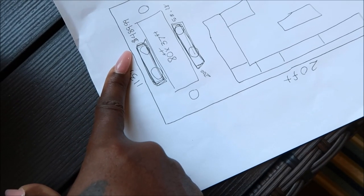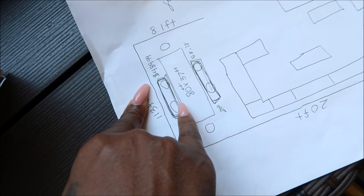In the fall and winter months, you can still sit outside and enjoy a nice breakfast or brunch, because the weather isn't too bad. So I want to find a table that's gonna fit everything, and I'm gonna show you guys my little DIY diagram one more time to show you the measurements of the back. I'm gonna be looking for that measurement for the dining room table. There's 113 inches of space right here, so I need to find a table to go here.